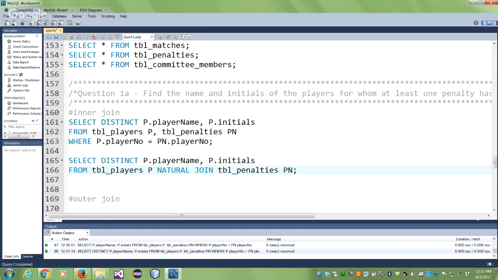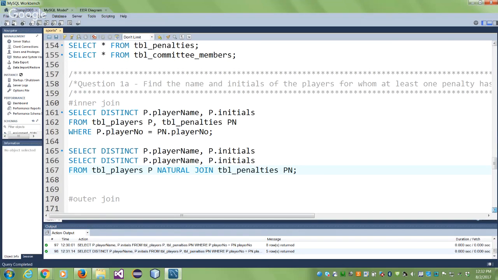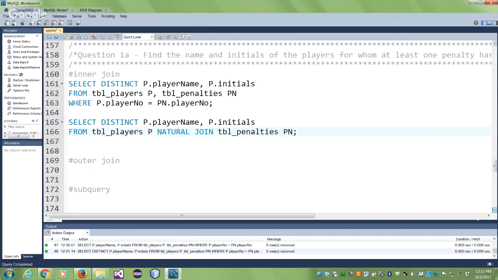Okay, now, how efficient is this? In terms of efficiency, there could be hundreds of players in my players table. Not all of them may have penalties. Maybe half of them, maybe a quarter. I don't know how it works, or maybe all of them, who knows, right? But logically, we have a number of players, and not all of them have penalties. So when you make a join, it's basically saying, first record says hello to everybody, second record says hello to everybody, and then out of those, you choose the where condition, right?